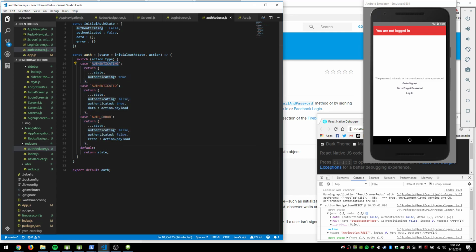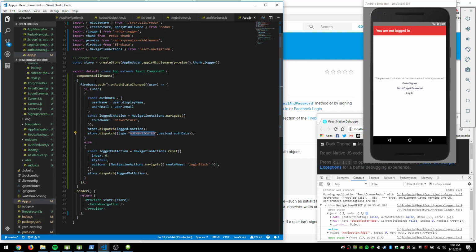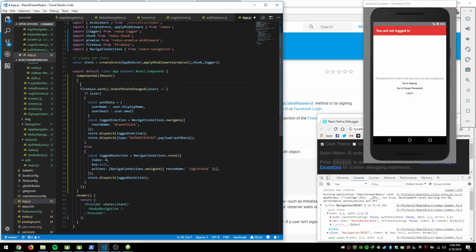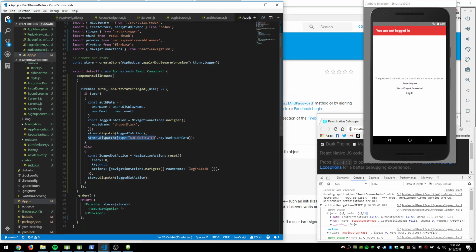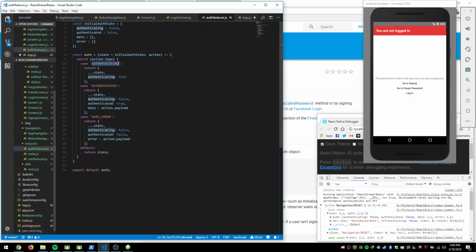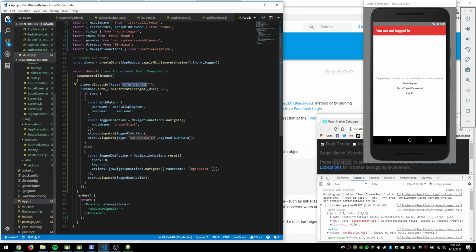Actually, I forgot this one, so it's not really a matter. You just have to dispatch in here. No payload, just authenticating, like now you're authenticating, and then authenticated or errors, something like that.